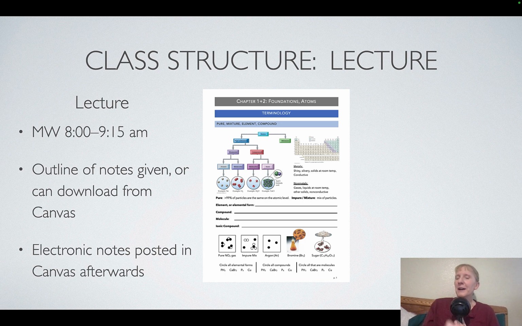And if you haven't been at Butte College and you don't know what Canvas is, it's like our classroom. What do you call that? I don't know, but like an organizational program. It's kind of like Google Classroom if you had that in high school.